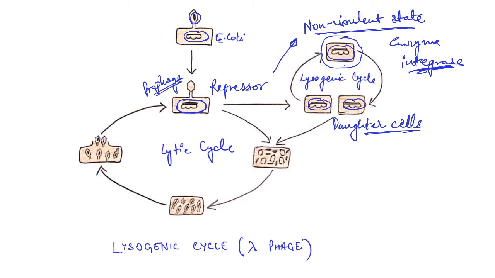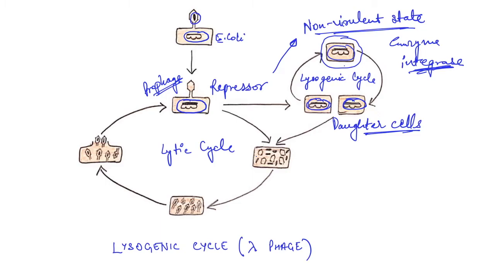Okay, so after that, again it goes into the lytic cycle, wherein this prophage is dividing, it is forming various structures of the bacteriophage, it is multiplying, then the entire cell is combining to form various viruses or phage particles, and again the host cell ruptures and the individual bacteriophages come out of the host cell. So here we have seen the lysogenic cycle and lytic cycle together.